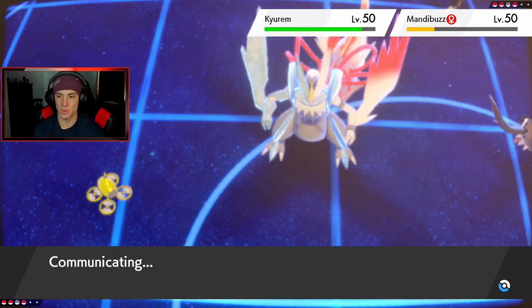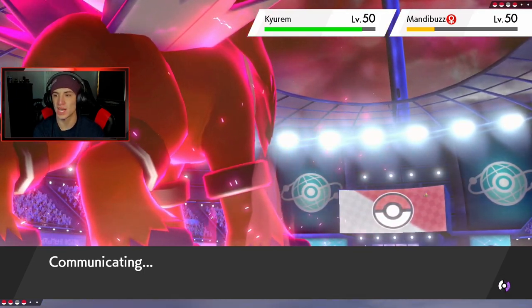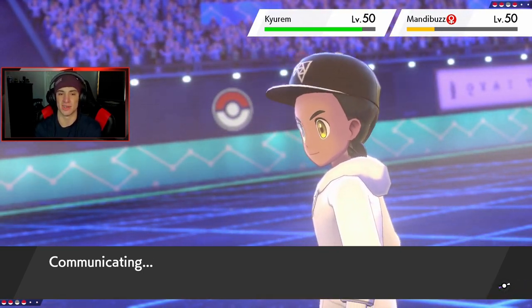Make a move, man. You know this one's in our favor. You know we got the tides turning for us. We have two Dynamax turns. Mana Buzz is going to go down here, unless it's Rock and Protect. But we still might be able to KO it through the Protect, considering we have the Drought up now.